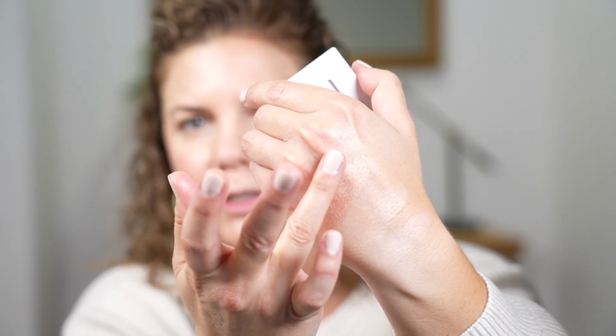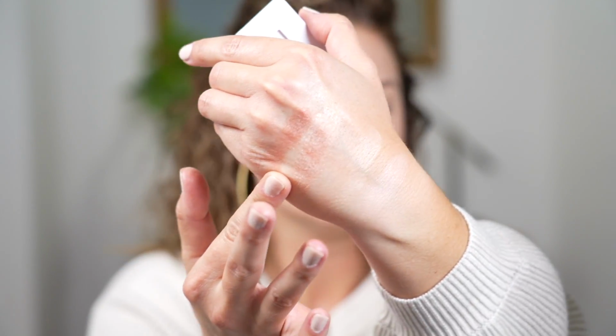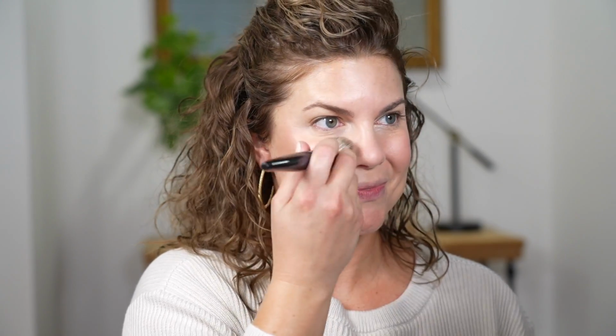The blush, I feel like I need a tone. You know, it's interesting because RMS has a similar blush. It's more pigmented, right? So where's that blush here? See how the pigment's there and it's not as shiny? I'm gonna put that over this just because I feel like I need a little bit more pigment here. I feel like I'm really shiny in the cheeks, but it's okay. I like that blush. I think I'm gonna use it as a highlighter, not as a blush. I don't like it all over my cheeks.